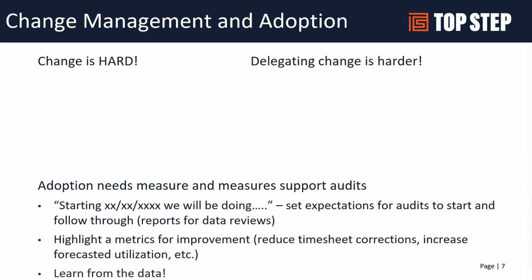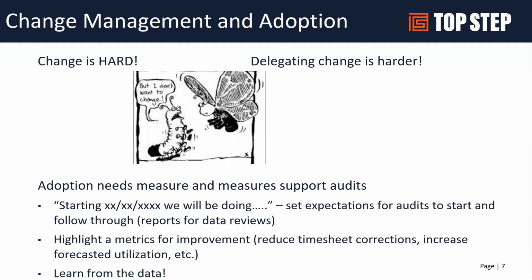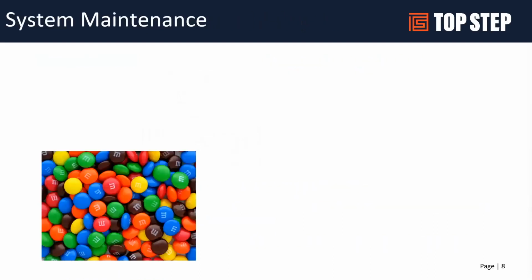Because the ultimate goal is that we need to learn from the data, and you need to be able to capture that. And that goes back into the previous slide, as we talked about with the data management side of things. So, while change can be hard, as we know, it's something that does typically result in something beneficial. And so we need to be able to communicate to the person who is resisting the change what the value add is of that. And a lot of that comes from traceability into the history of your system.